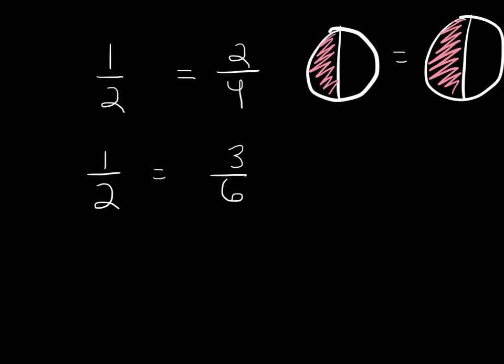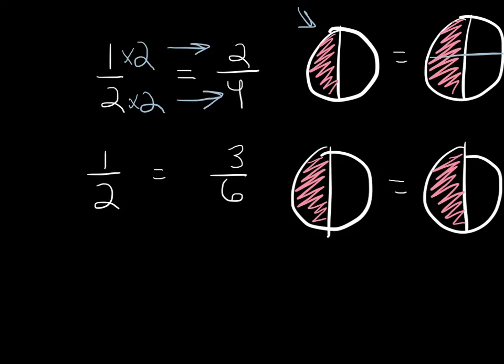Well, if I take my original fraction, 1/2, and I double the amount of pieces I have by cutting each one in half, I now have 4 pieces, so I can multiply the denominator by 2. Now if you also notice, I also split the number of pieces that I shaded in. So in that case, I need to multiply the numerator as well by 2. So if I multiply straight across, I have 1 times 2, which is 2, and 2 times 2, which is 4. So I have 1/2 equaling 2/4.